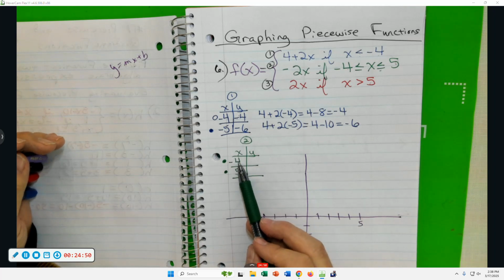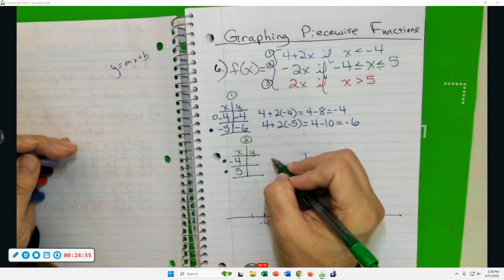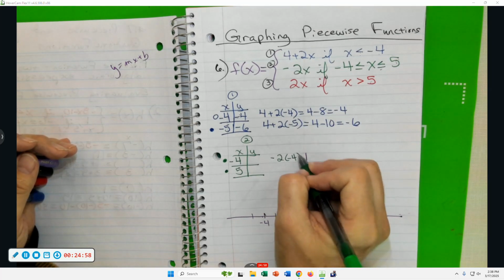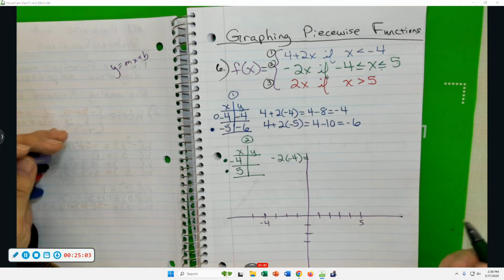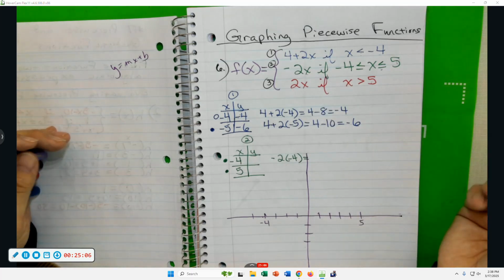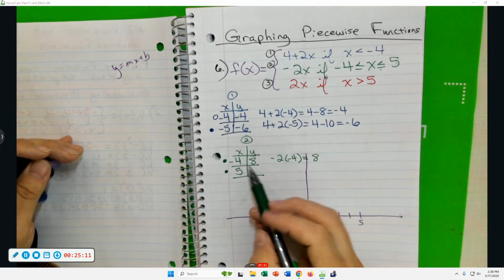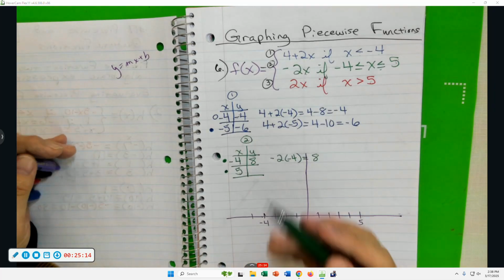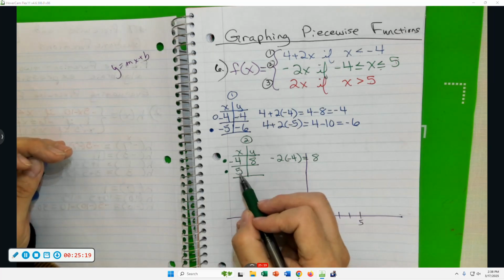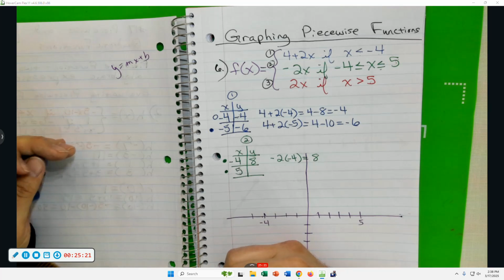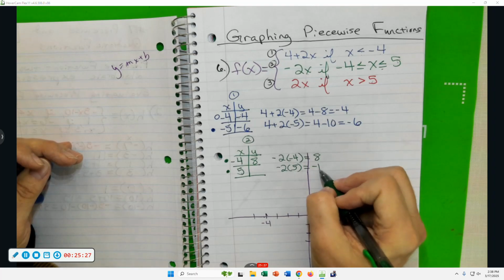Let's plug in -4. -2 times -4, I better write that out. We have a -2 times -4. What is that giving me for my y value? We plug -4 into the green piece. 8, okay. There's my first y value. Plug in 5 into the green piece. I bet you can do that without me showing it written out. What are we going to get for y when we plug 5 in to the green piece? -10. -2 times 5 gives me a y value of -10.